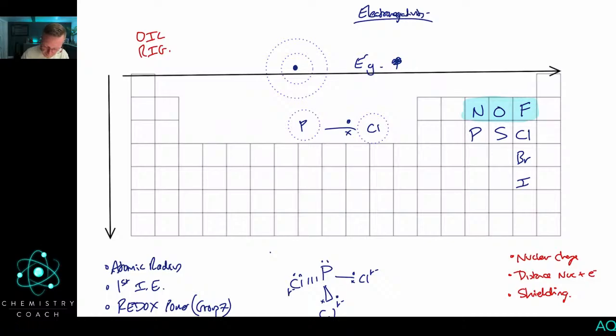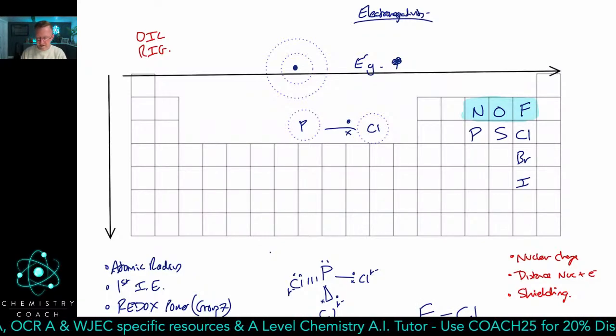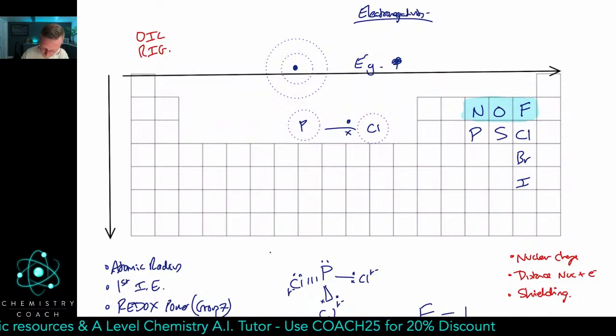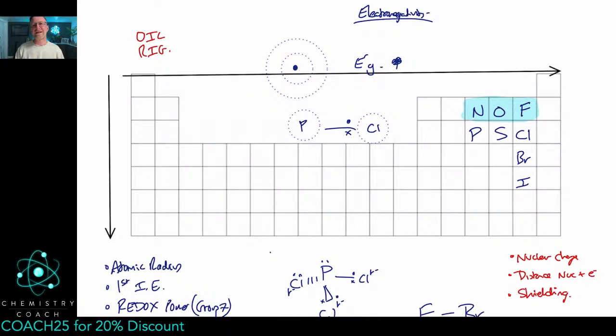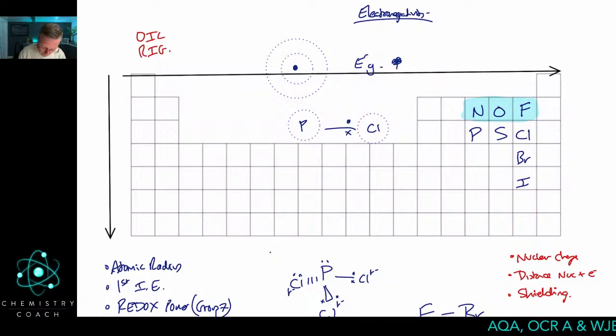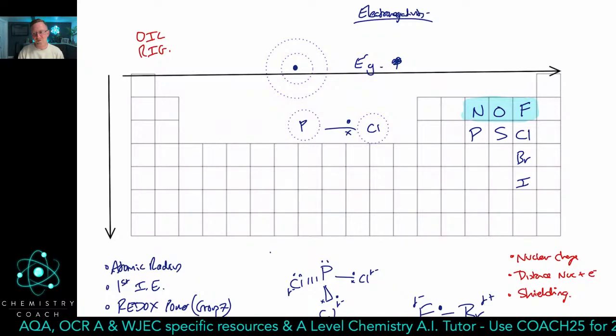Likewise, let's use FCl. Okay, we can get FCl, it's a thing. Or FBr. Let's go FBr. Why not? Now, we know that fluorine is the most electronegative element. So it's definitely going to be delta negative, delta positive. Fluorine's going to have the lion's share of those electrons in this bond.